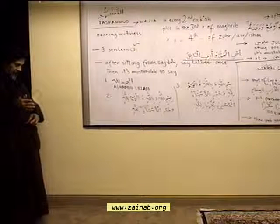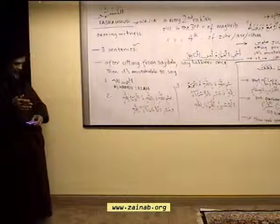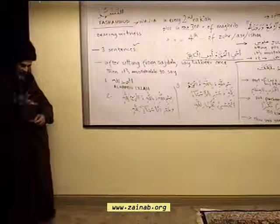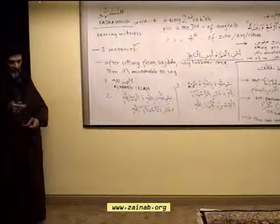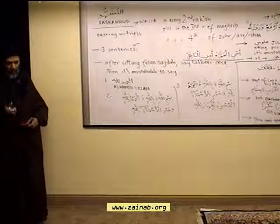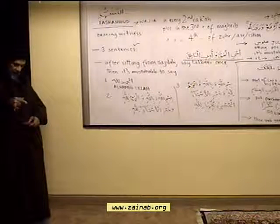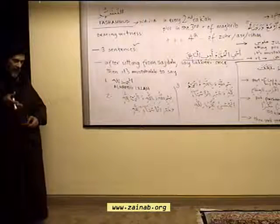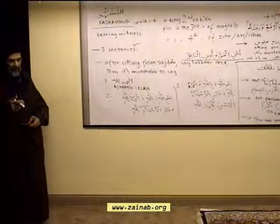And the third sentence we say Assalamu alaikum wa rahmatullahi wa barakatuh, the peace and the mercy of Allah and his blessings. So of these two sentences, one of the two is wajib to say. If you say the first sentence with the niyat of wajib, then the third one is no longer wajib. It will be good to say, but it's not wajib. If you say the second sentence not with the niyat of wujub, then the third one will definitely be wajib to say. Okay? And what is wajib?